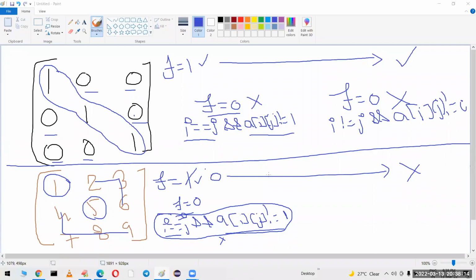Again, in short form, I am explaining. Whatever matrix you have got, I am considering that it is an identity matrix. When it is not an identity matrix, there are two possibilities. First, we have to check the diagonal elements, then the non-diagonal elements. If it is an identity matrix, diagonal elements should be 1. If you get anything other than 1, then it is not an identity matrix, and you can stop the process. Similarly for the second case.